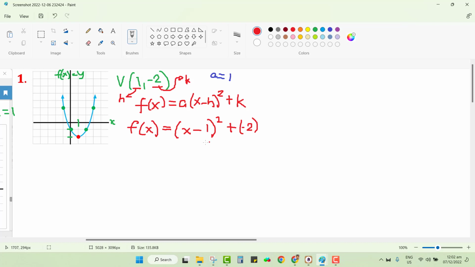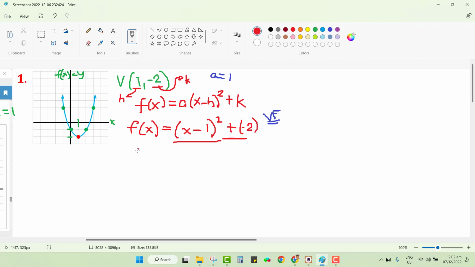Wait, this is not yet your final form, because if you're asking about the vertex form, it should be simplified. I'm talking about this portion here, not the square of the binomial, because if you're going to do that, then you're going to lead to a standard form already. But the question is just to reach until the vertex form first, so that we could differentiate it later on to what is the standard form. So again, the goal here is to just simplify this first.